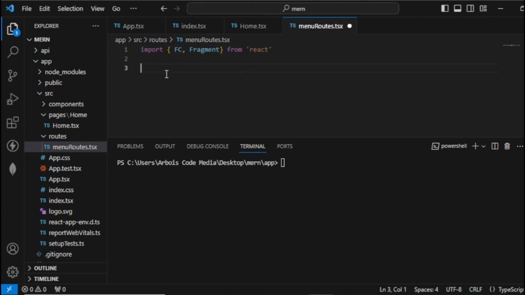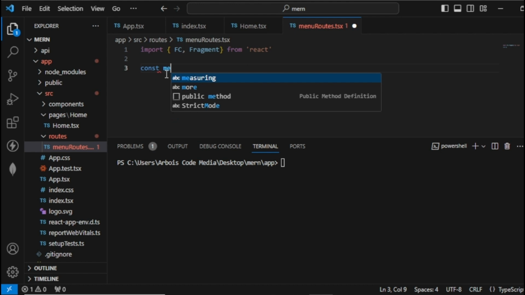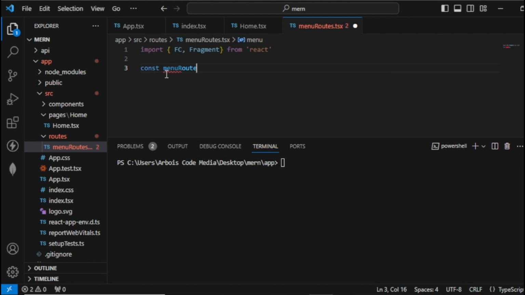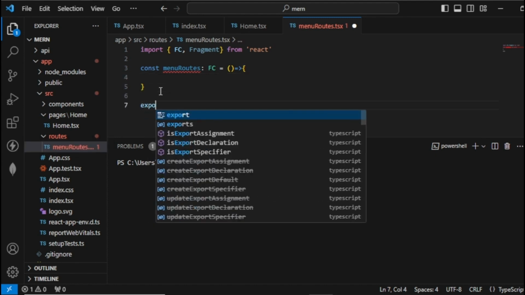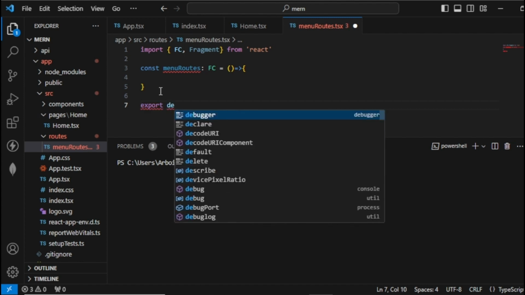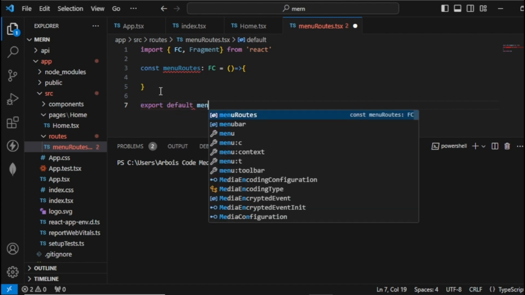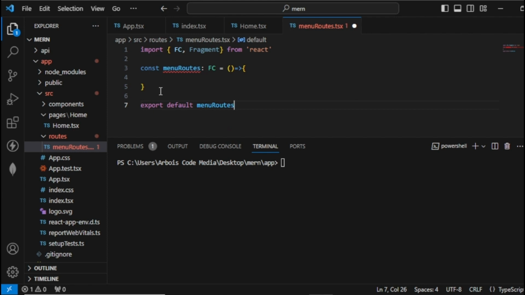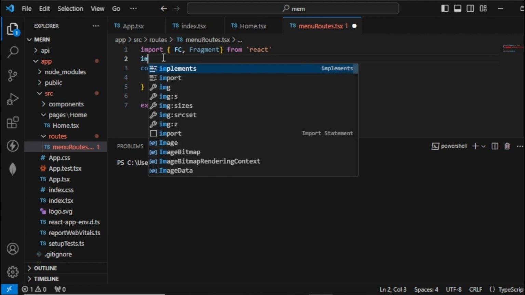Okay, so from here, let's create a function called MenuRoutes. Right? So there you go. This is how we create our routes. Let's continue this by typing export default MenuRoutes. Okay, so from here, but first we need to import the home.